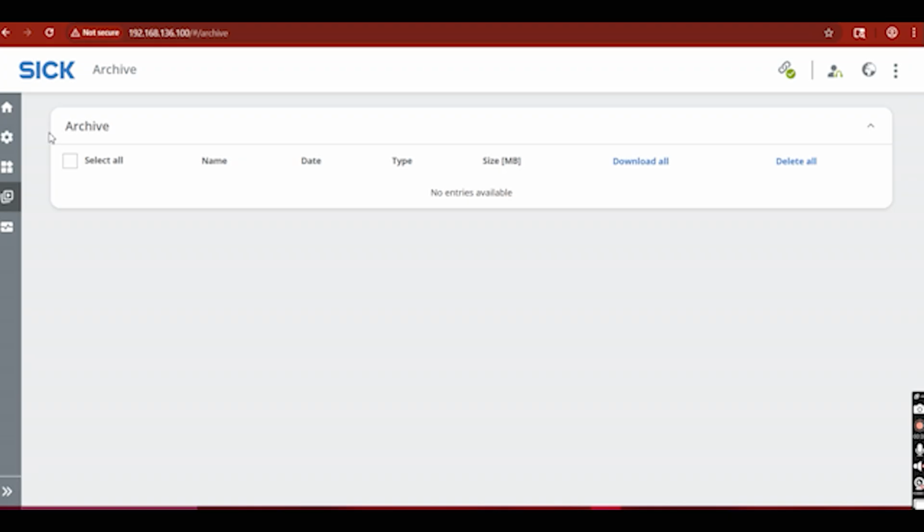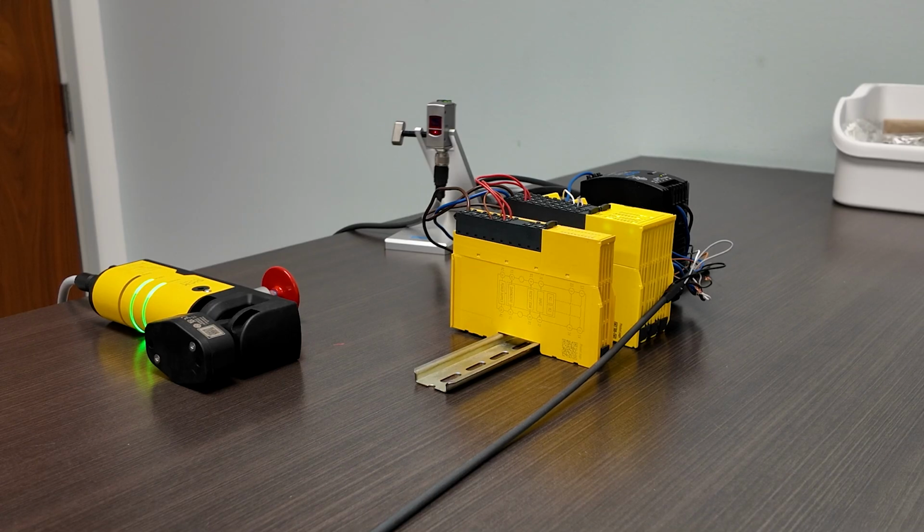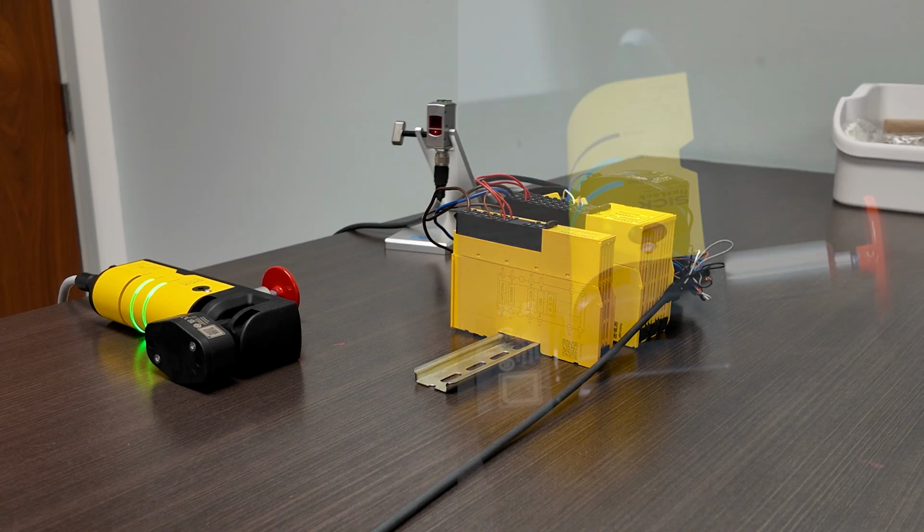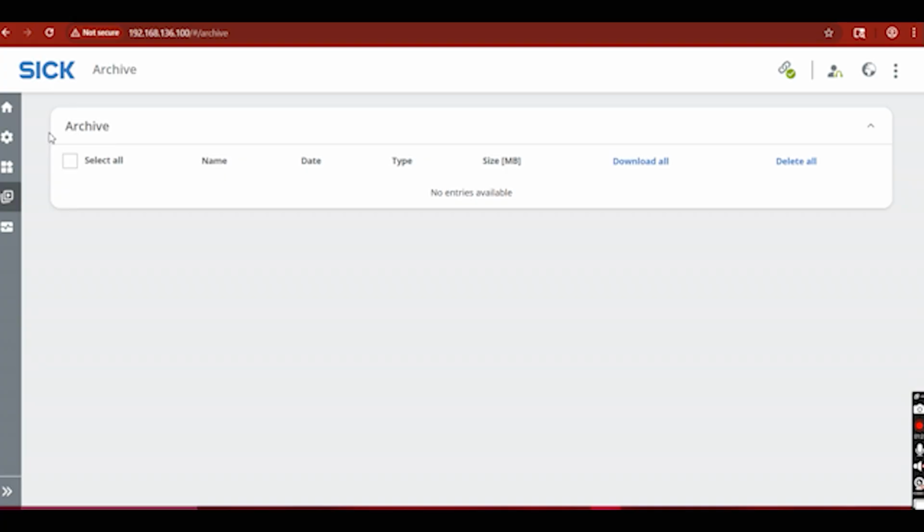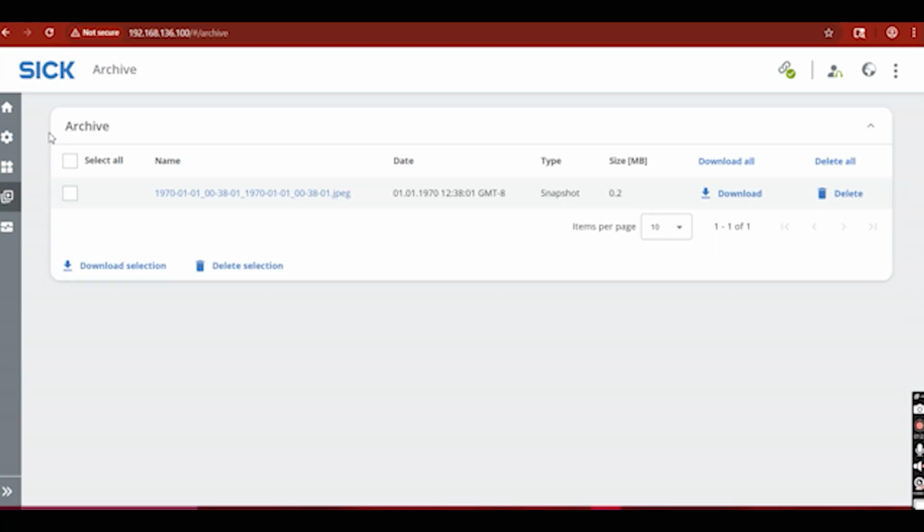So what I'm going to do, as I mentioned before, is trigger the sensor, trying to open up the cabinet to make any kind of changes. So for that, I'm going to block the sensor, and you will see the relay shut off. And right there, what you're going to see on the browser screen is a video being created that somebody is trying to do that.